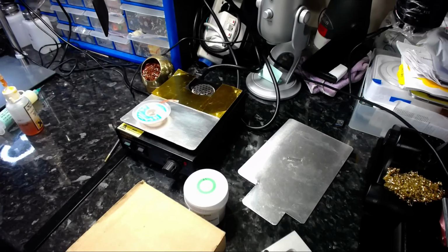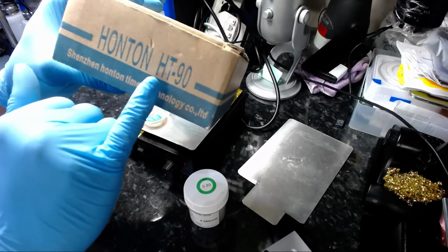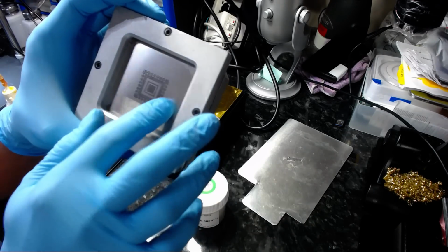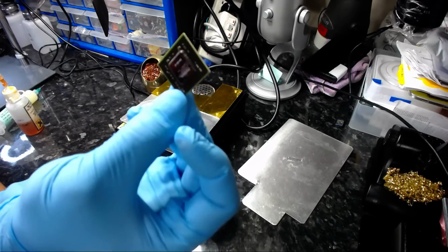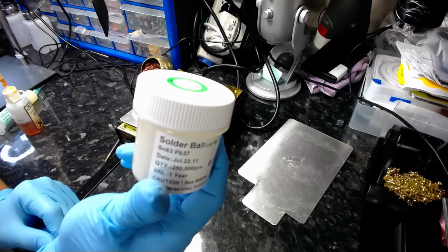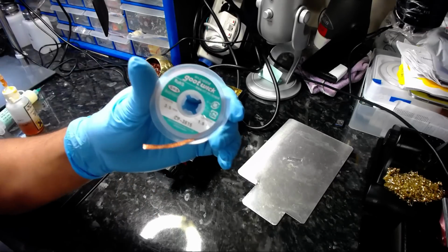The tools I'll be using, first of all, is the reballing jig Hunton HT90, which is this. Stencil is already mounted. Quite obviously the chipset itself. Solder ball 0.5mm. Original Goot wick.